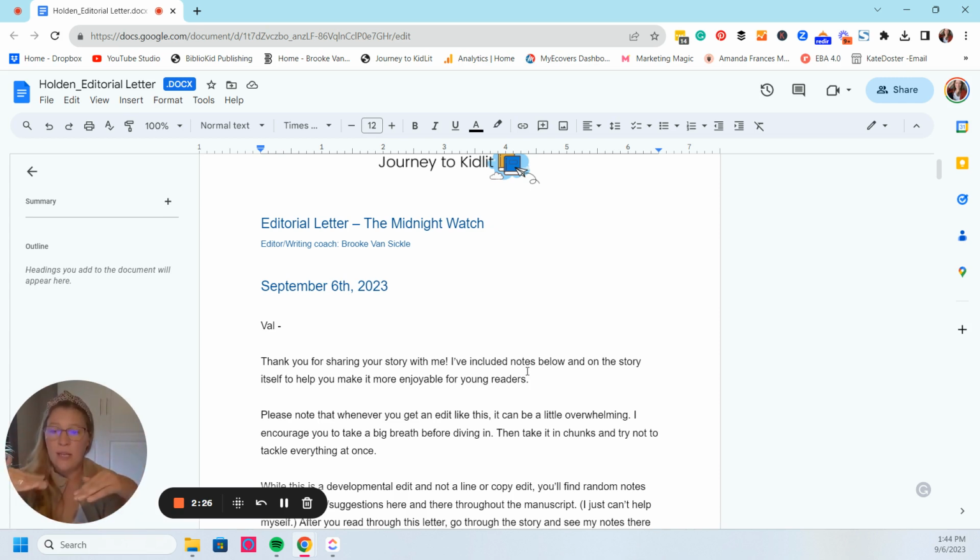You want to address everything within the developmental edit before you move on to the next round, which will be line edits. A lot of the times when we're working with authors, they'll immediately want a copy edit or a final proof. And really that happens so much later in the editing process. You really want to make sure you have these big components first, because this can be a major transformation for your story. When you are making these edits, you don't want to do any of those detailed fine editings, especially creating illustrations, until you have this done.